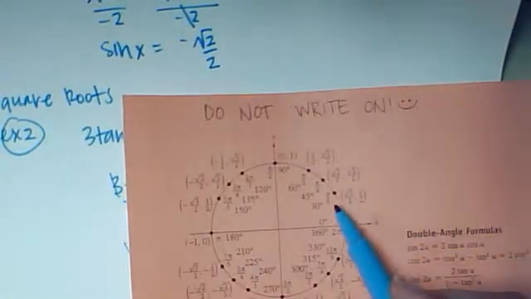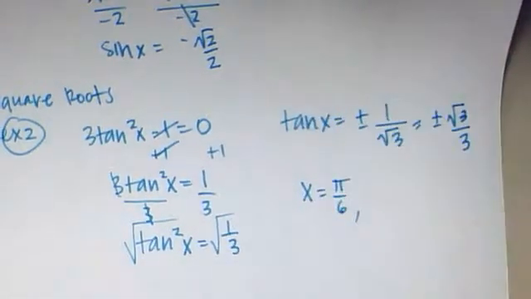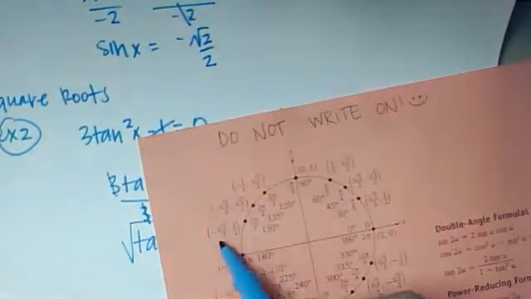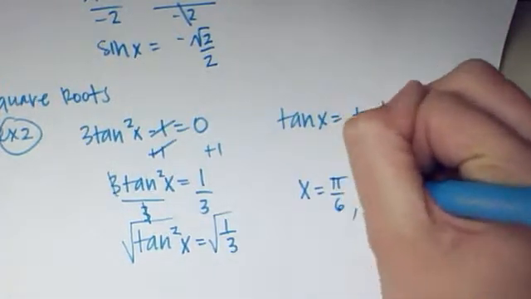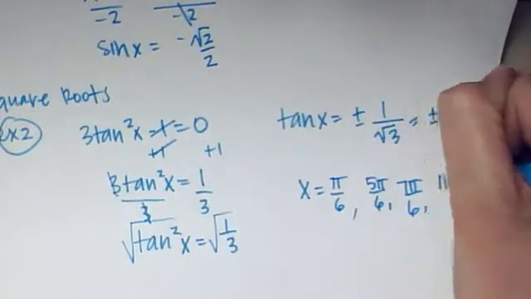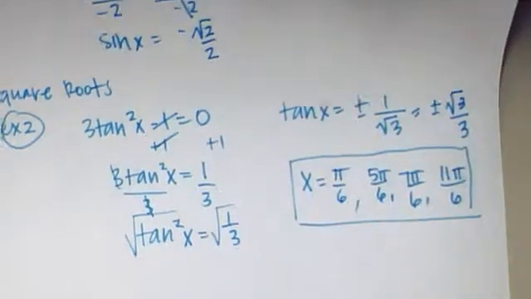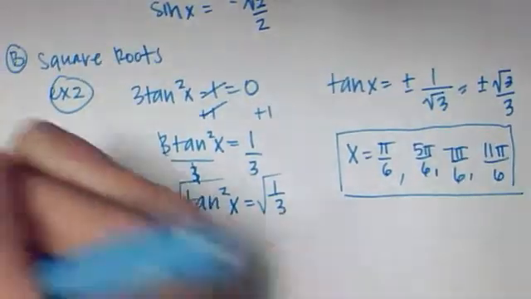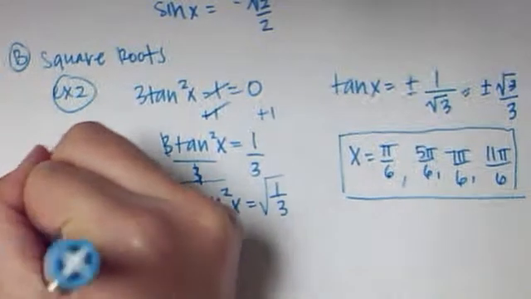So 1 over square root of 3 would happen here at pi over 6. The negative form would be at 5 pi over 6, 1 over negative square root of 3. There would be another one at 7 pi over 6, and my final one at 11 pi over 6. Again, I just want you to list the values that happen between 0 and 2 pi. The third and final type that we learned today in class was what to do if we were dealing with some factoring.